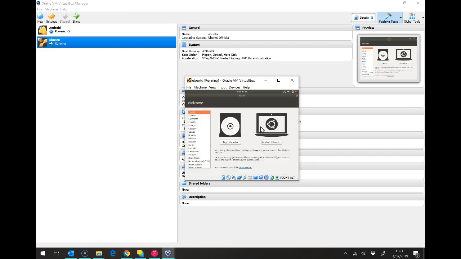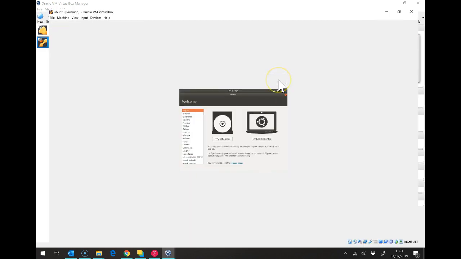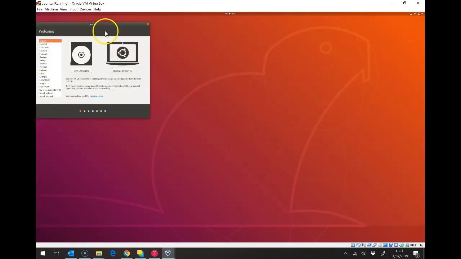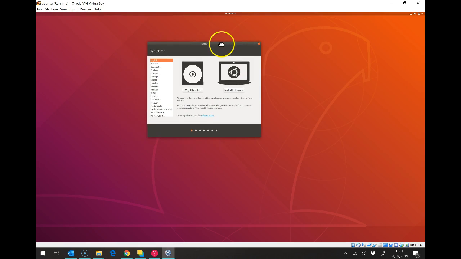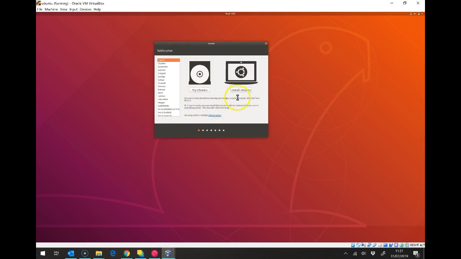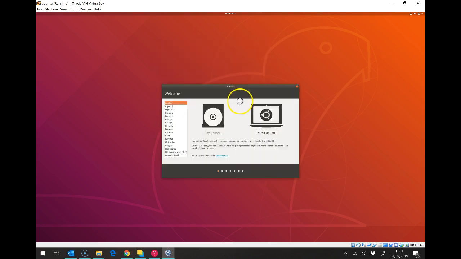So now we've got into the installer, I should be able to make this somewhat bigger so that we can see it at proper size. And I'm going to install Ubuntu. So this is going to install it onto the virtual machine.